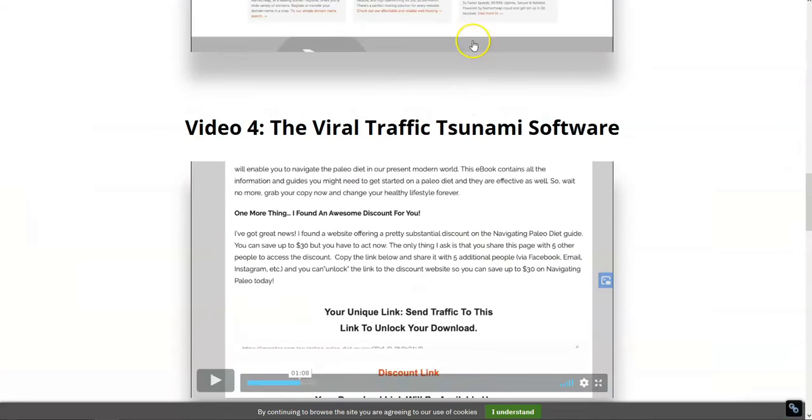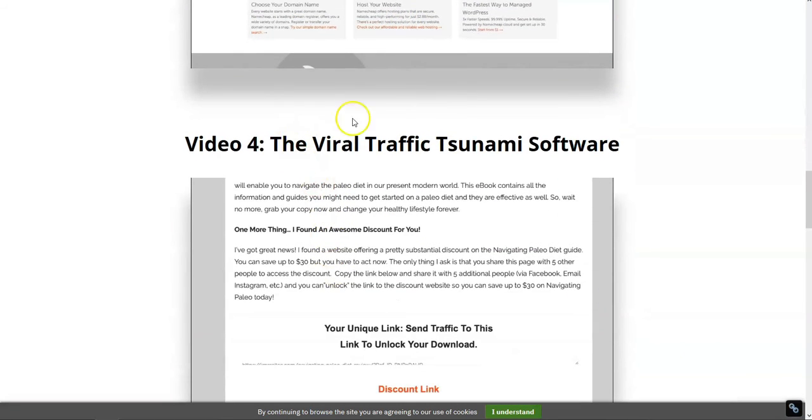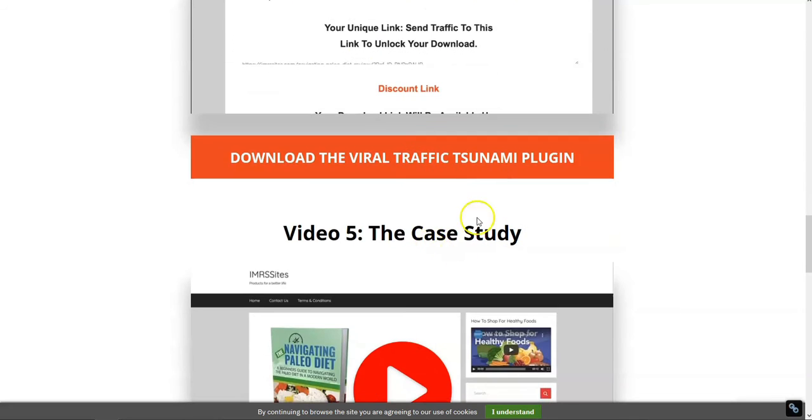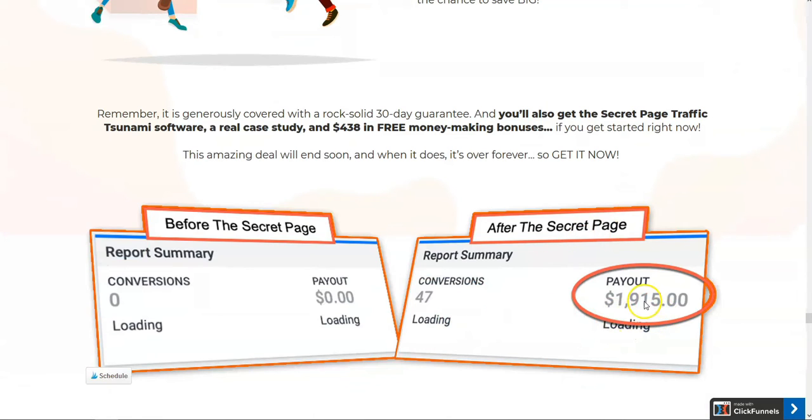It's got five training videos. The key surrounds getting the software traffic, but you somehow have to get five people to find it to unlock your sales page. The kind of money they're talking about — $1,915, 47 conversions — yeah, that product would probably take 47 conversions to make that much money. That could be a lifetime span of that sales page, maybe over two, three, or four months — not a 30-day wage you'd give up your job for.